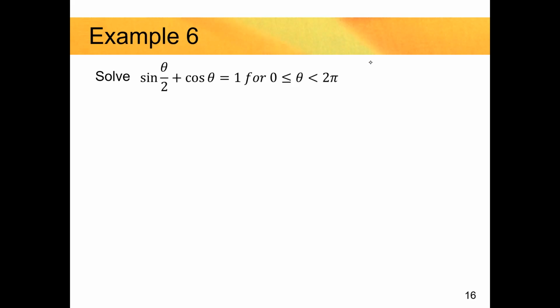So we are in example 6, the only example number 6 that we have. And we are going to subtract cosine from both sides. Again, two trig functions. They're stuck together. There's no way to kind of change them up. It's not like a tangent that we can start changing to sine and cosine or something like that. So we're stuck with the sine and the cosine on each side. Move them over so they're separated from each other.